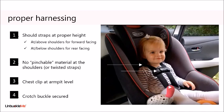We all know this, and we all still nonetheless see errors. In my experience going to seat checks and meeting new families, there are little errors that we can usually point out to parents and remind them of things they can do better. We always have to make sure we're reminding them, and hopefully they'll learn and do it better next time to keep their children safer. We're going to specifically talk about maybe these last two, and especially the fourth one, as a couple of new innovations that can help parents travel safer.